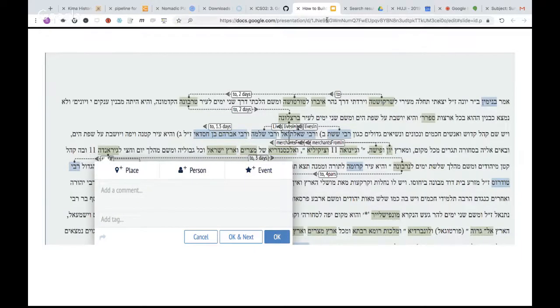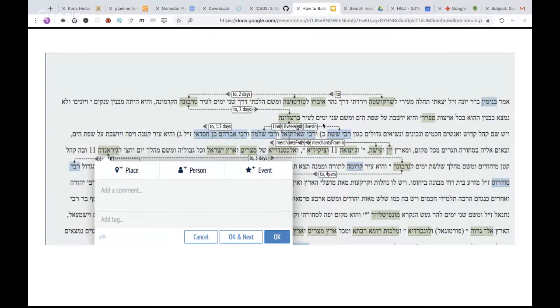This might be a little bit overwhelming, but this is what you will see later in Valeria's tutorial. This is how we annotate the text. Here we can recognize names in blue, place names in green, and then we can even annotate relations.